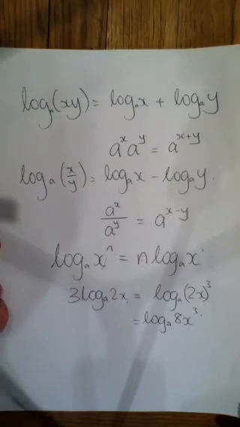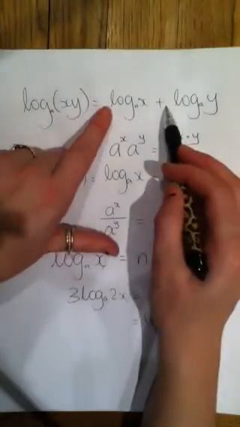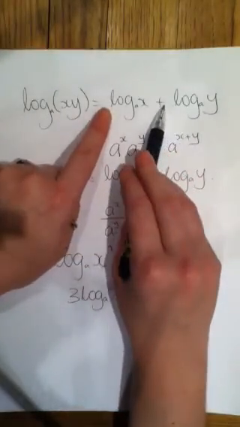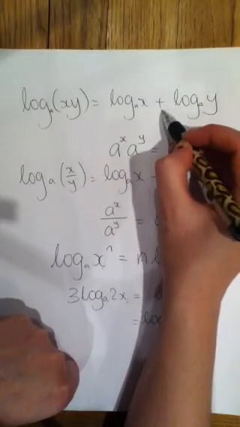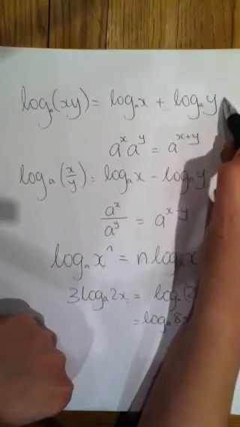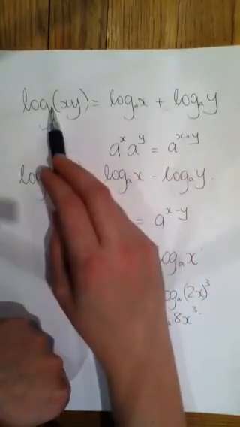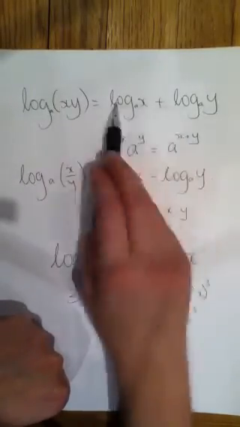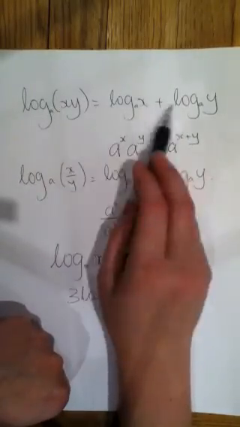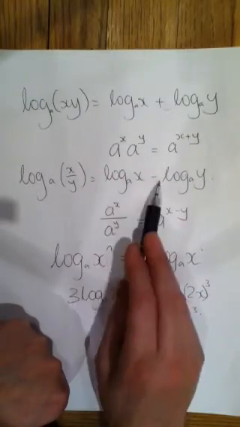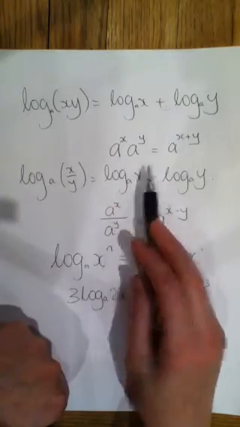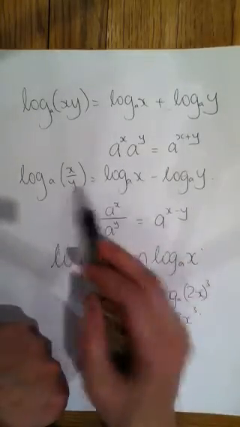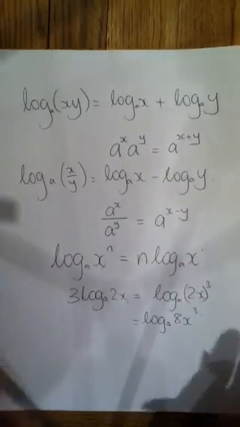And the other thing to be careful of is that there's no numbers here in the rules. So if you had a 3 here, or a 2 or something, then you'd have to move it and make it a power before you applied that rule. You can't apply this rule if there's any numbers at the front. So this one as well, you've got to make sure there's no numbers at the front. If there are numbers, move them up, make them powers, then use the rule to combine the logs together.